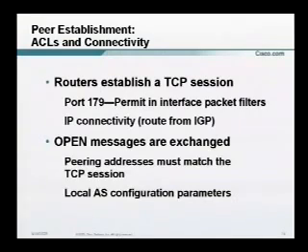The second problem, IP connectivity. Can you actually get to your neighboring router? If you're trying to bring up, say, internal BGP with a router somewhere else in your network, well, you can specify the IP address of that neighboring router, but can you actually get to it? Can you trace to it? Can you ping it? Because if you can't trace or ping to it, there's not much chance of you actually bringing up a BGP session either.